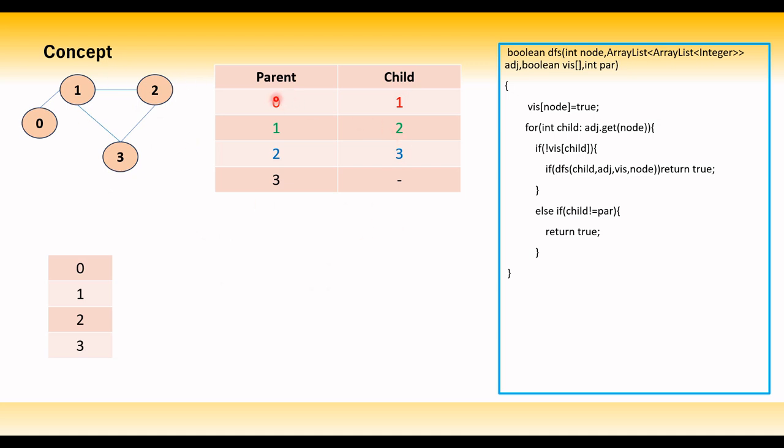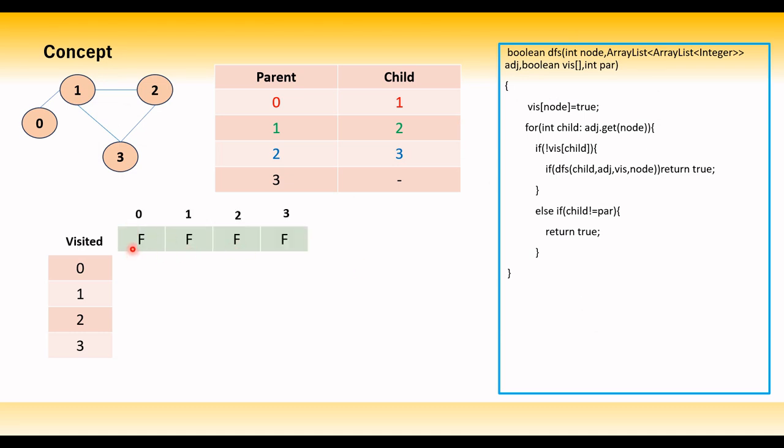So 0 can be considered the parent of 1, because from 0 we are going to go to the next node, which is 1. For 1, 1 will act as a parent to 2, okay, and 2 will be its child. From 2 we'll hop on to 3, since 2 is introducing us to 3, so 2 will be the parent and 3 will be its child. And when we reach 3, since all of them have already been visited, 3 will realize that this first node was already visited, and since it is also not the parent of 3, it means the cycle exists. So step by step, using this code, we'll try to understand.